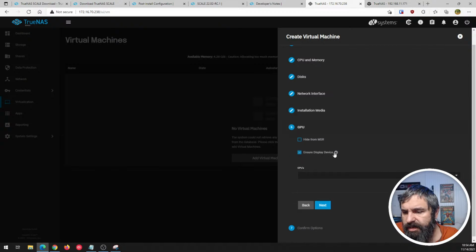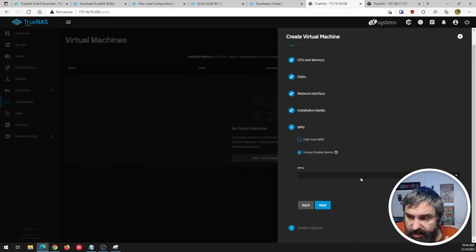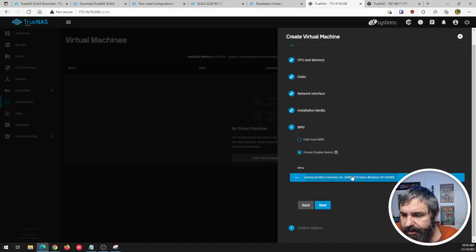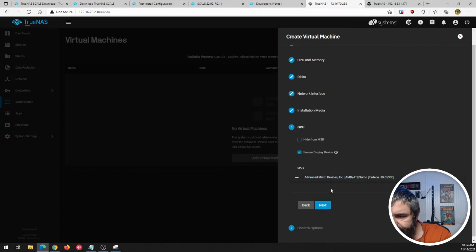GPU. Interesting. Let's see what this says. So the GPU pass-through on this might be pretty neat, because at least one GPU is required by the host. Okay. So this is something to think about when you want to do a Plex server with transcoding.